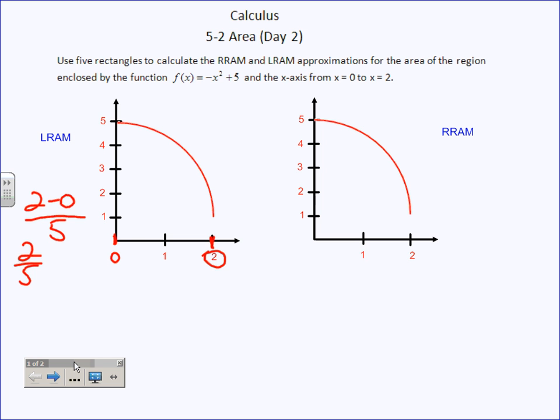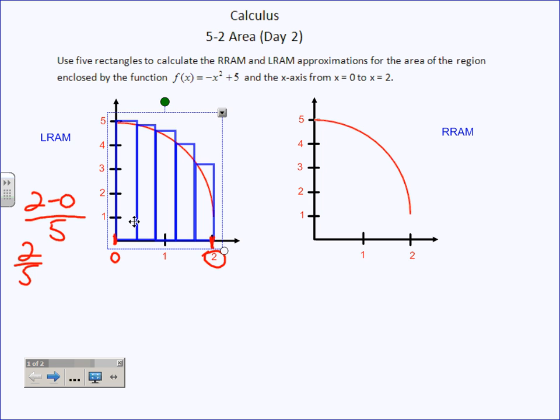But what I've done, and now this is LRAM. So LRAM means that the rectangle should hit on the left. And so it should look, come on, there it is, something along those lines. And it's probably going to help you to be able to draw those in. Eventually you will know how to do them without having to draw the rectangles in. But some of the stuff we're going to do this year, it's very helpful to kind of know the rectangle theory because it really doesn't go away.